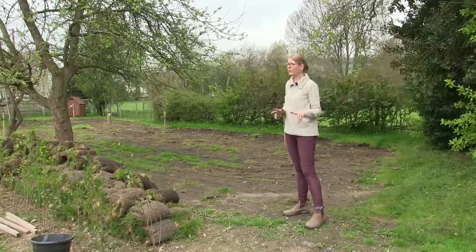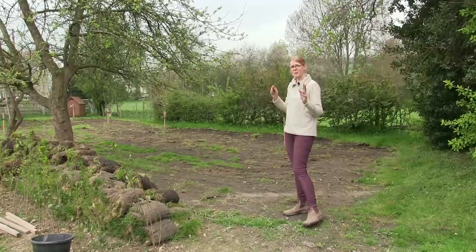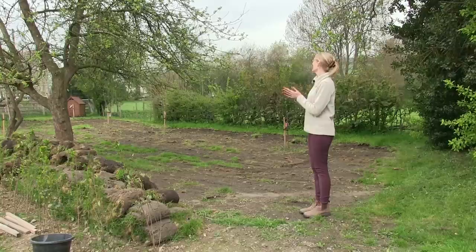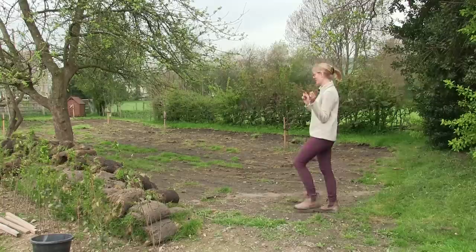Then next door to that is a cherry, not a cherry plum, it's just a plum, which we think is Victoria. And then down the far end there is a Bramley apple, which, I love Bramley apples. I love cooking apples. I just love crumbles and apple pies. And then we planted, I'm not sure I remember them all. I think this one's Discovery.